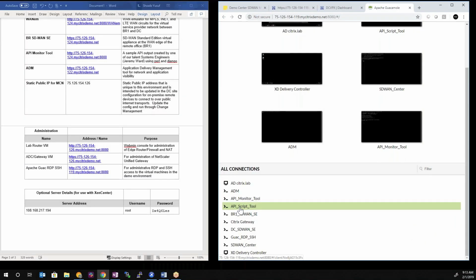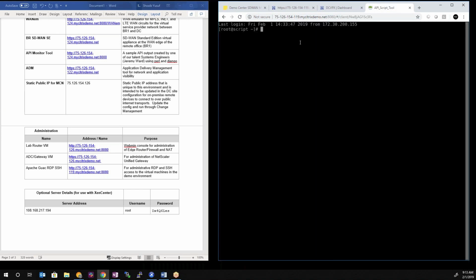Open up an SSH access to the API script tool, and if we look in this directory, there is a Perl script that can be used as a sample to show you how to create configuration using API calls. The other files in the directory are simple outputs of that file.